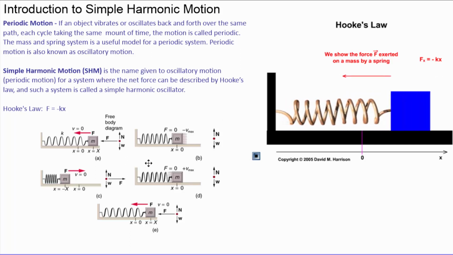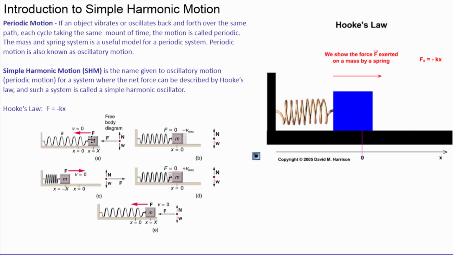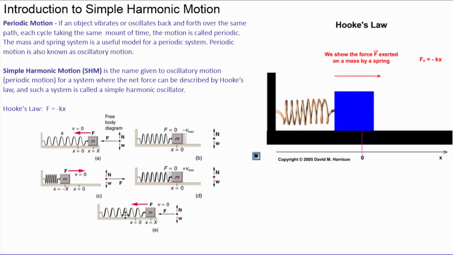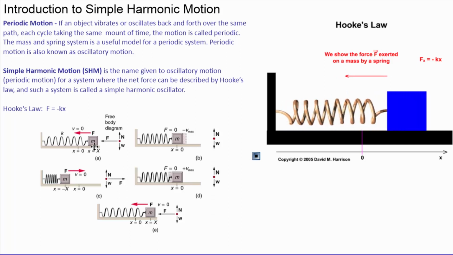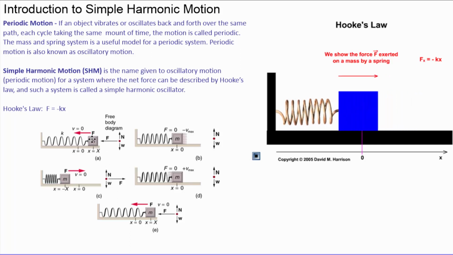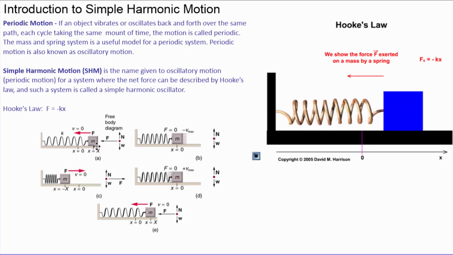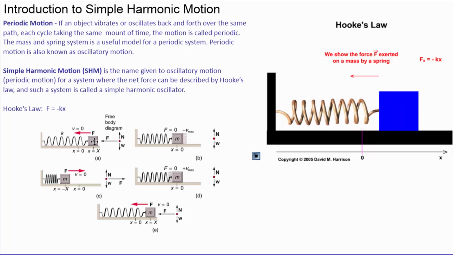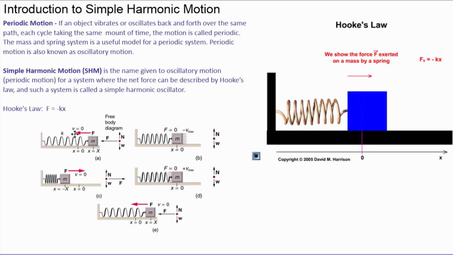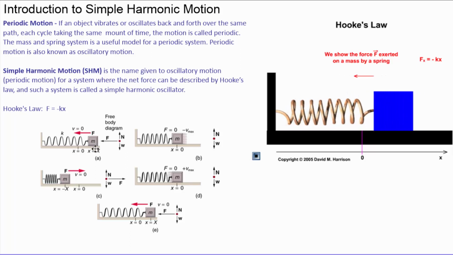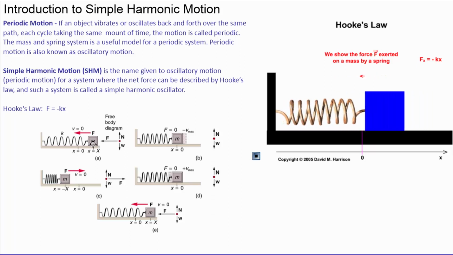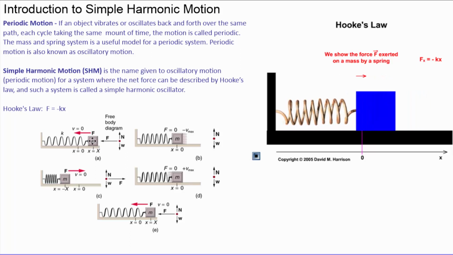Let's look down here in this diagram where we have the same spring modeled over a series of different steps. In the very beginning, we took an object that was attached to this spring and we displaced it to the right, to the positive x position. Right before we let it go, we notice that that spring is pulling it back in. It's trying to restore it, trying to go back to its equilibrium spot. So the object is displaced in the positive sense, but the force acting on it is left or negative. We also notice at that instant the object has no motion. Its velocity is 0.